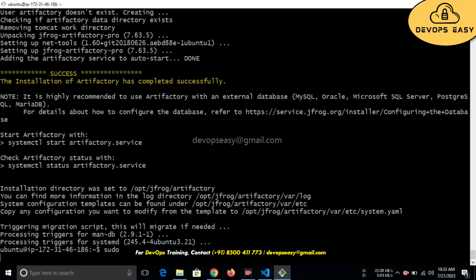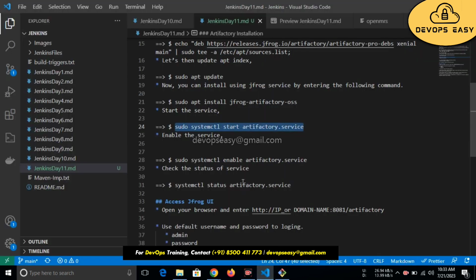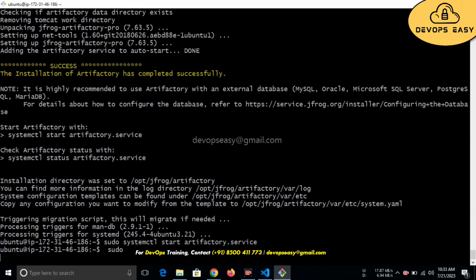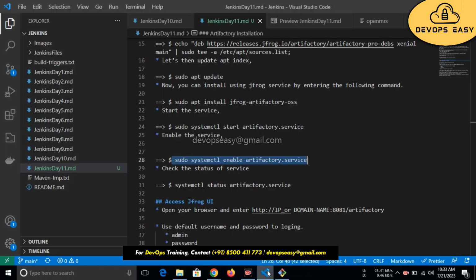It will take some time to start. Until it is done, let me copy the command. Then after that we can check the status, whether my Artifactory is working fine or whether there is any issue. So here let me add sudo, I forgot.